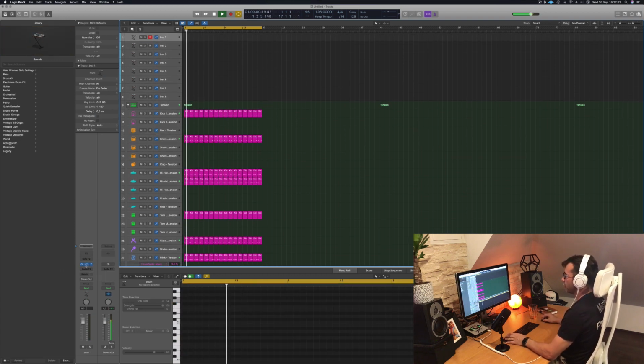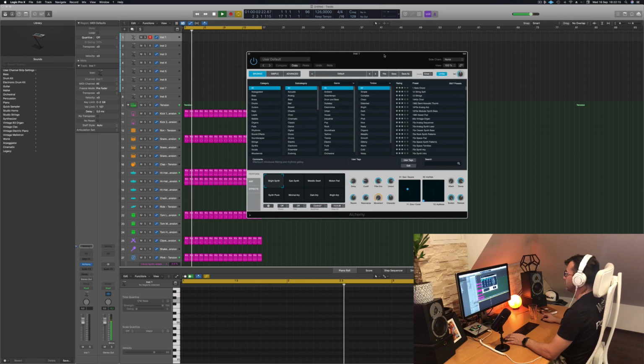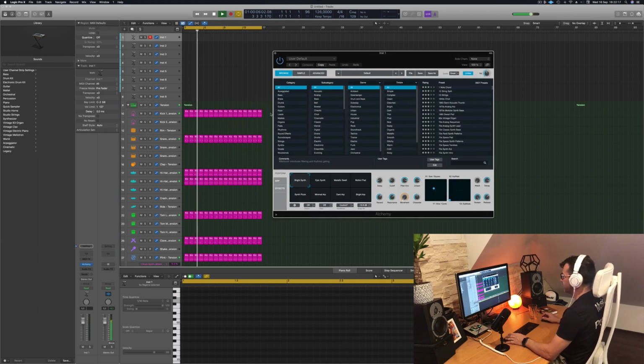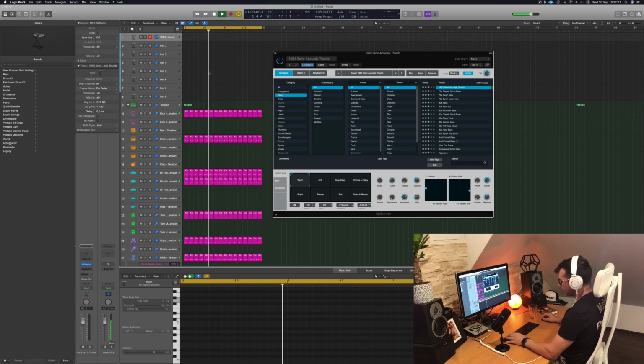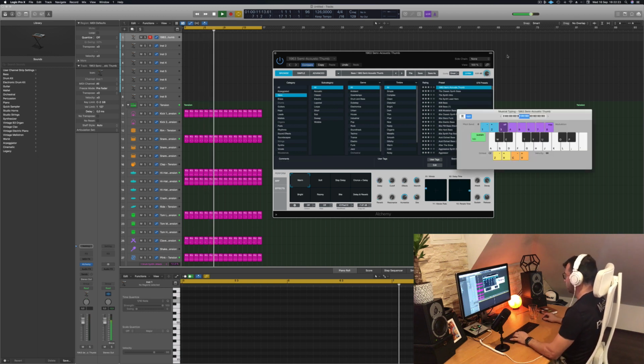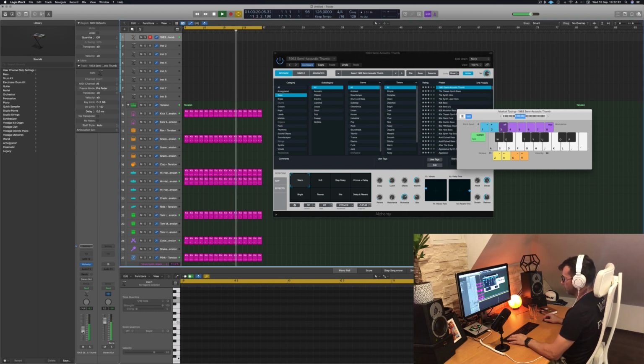Now for a bass line. But really, I have in mind a very subby, chunky bass. So what I'm gonna do is I just want really the low end of it. This is way too loud here.